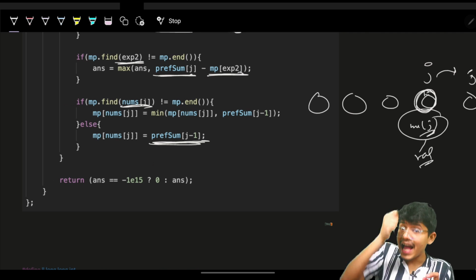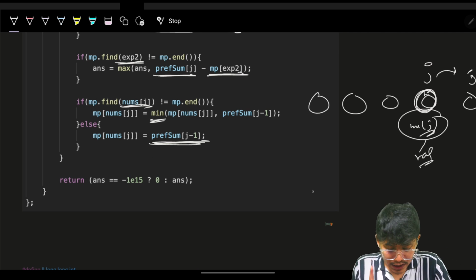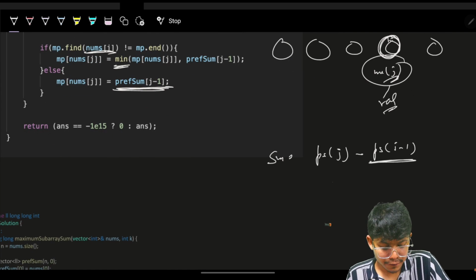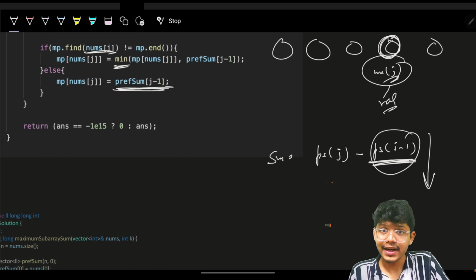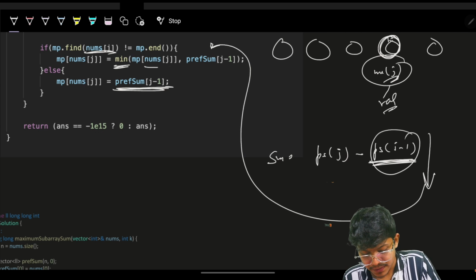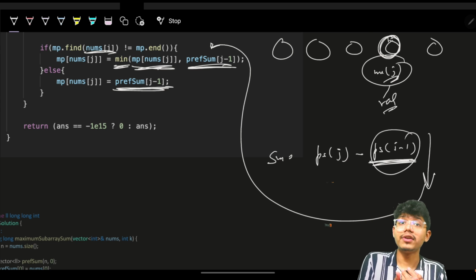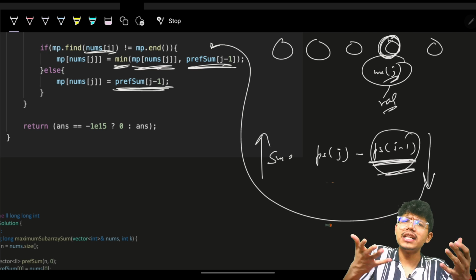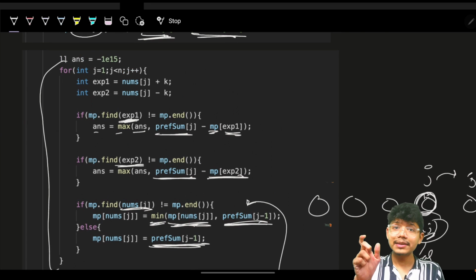But if it is already inside my map, then try to minimize the value, because you know that my sum is prefix sum of j minus prefix sum of i minus 1, and in future this will become your j minus 1. So you have to minimize it. You make sure you are minimizing between the current and the new value, because you want to maximize your sum. Simple algebra.